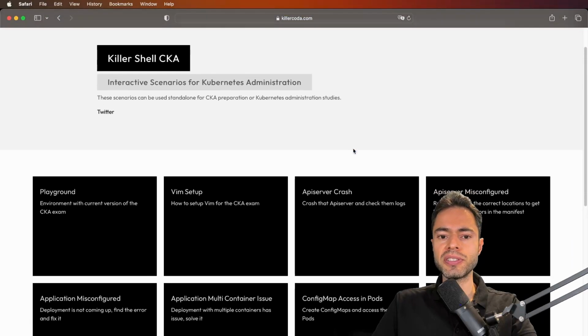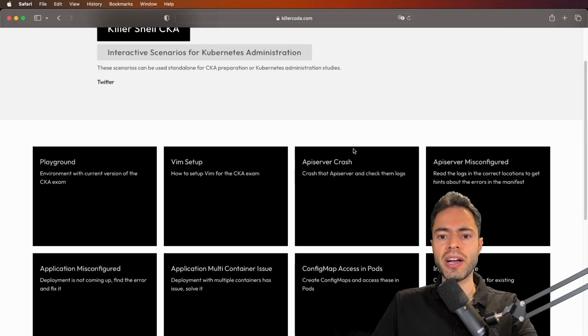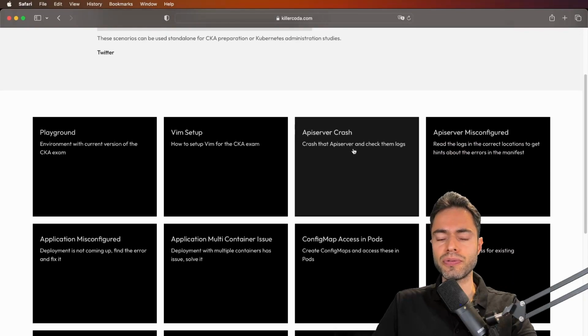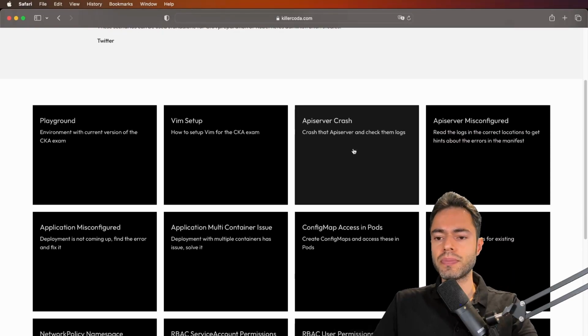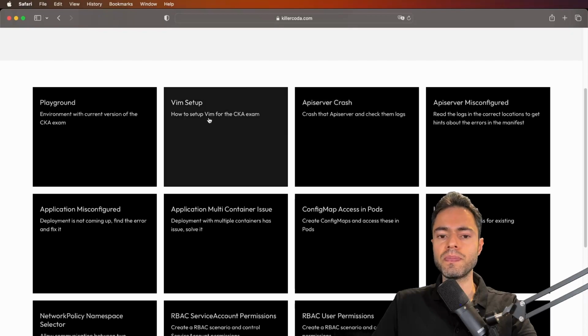And here you will see that there are different playgrounds, let's say. And for each one of them, you have one scenario to resolve. So here, things that are important are, for example, how to configure the Vim editor. Remember that in all the 3 certifications, you only have access to the Vim editor, so you will have to configure it accordingly.